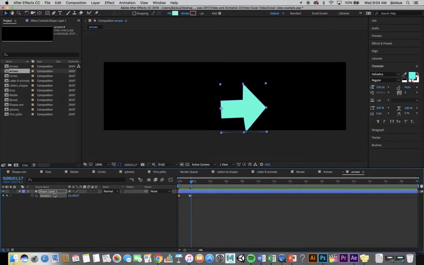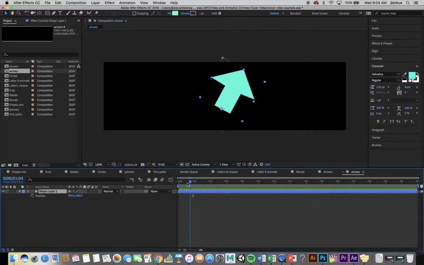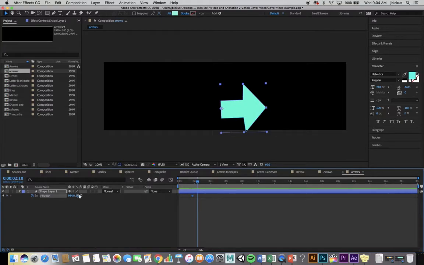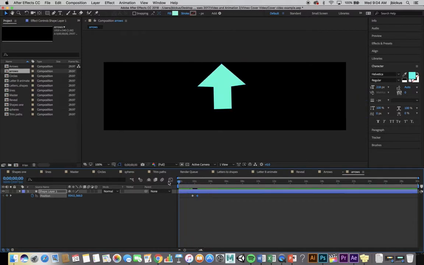And then next thing I'm going to do is keyframe position. So I'm going to hit P for position, move my playhead forward a little bit. Actually, we'll have this thing fall over. Then I'm going to turn on my position stopwatch. And from here to about here, I'm going to have that thing then move off screen. Let's see how this goes. It's going to fall over and then slide off screen. And this is my arrows thing.